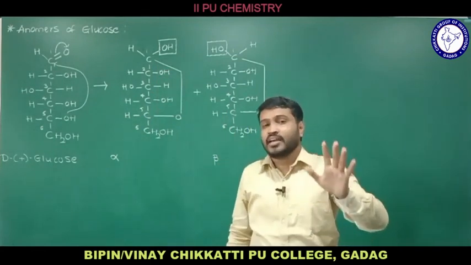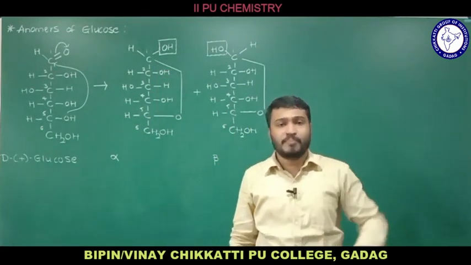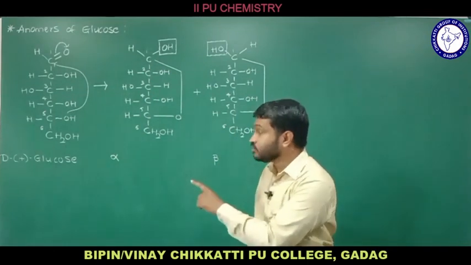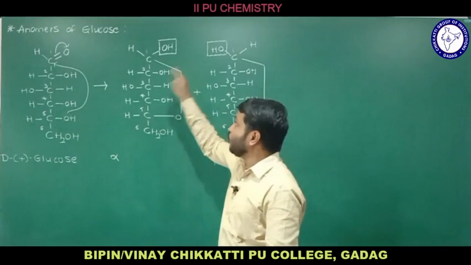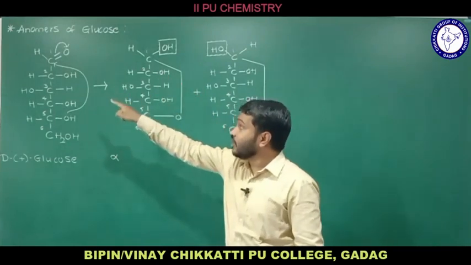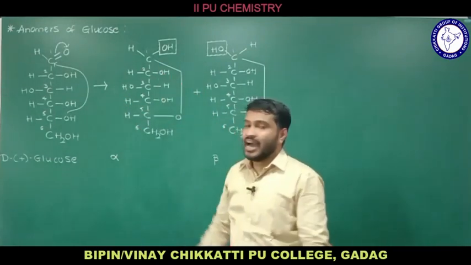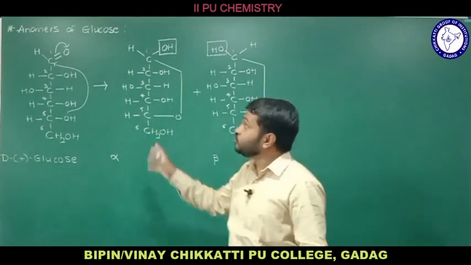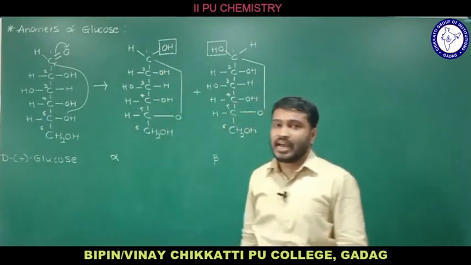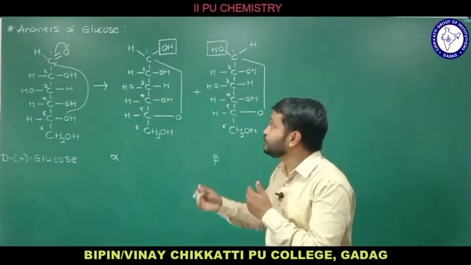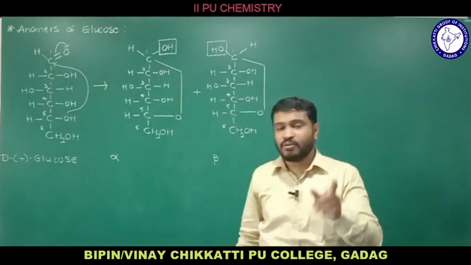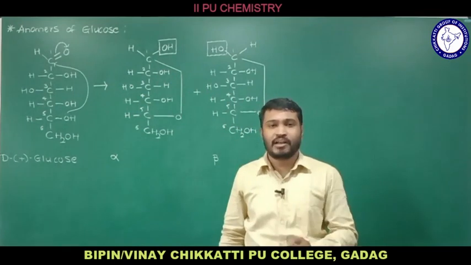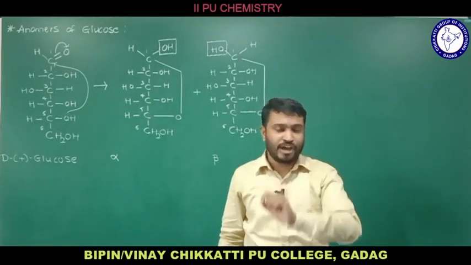Remember, anomeric carbon is different for different compounds, whereas in glucose anomeric carbon is carbon number 1 only, because carbon number 1 was not chiral and now it is the chiral center, or you can say it was prochiral and here it is chiral. So there is generation of a chiral center on carbon number 1, and therefore carbon number 1 we call it as anomeric carbon. That is the meaning of anomeric carbon.